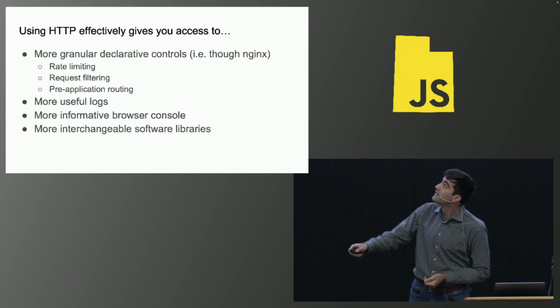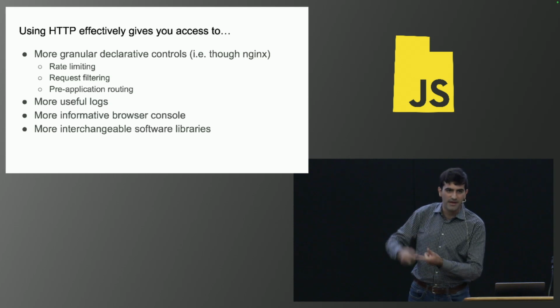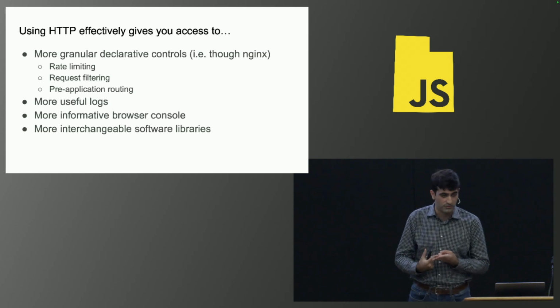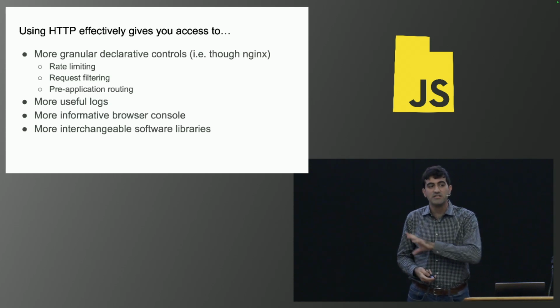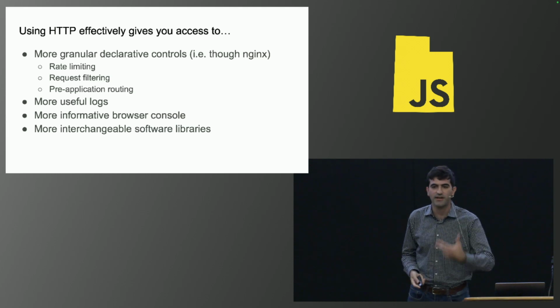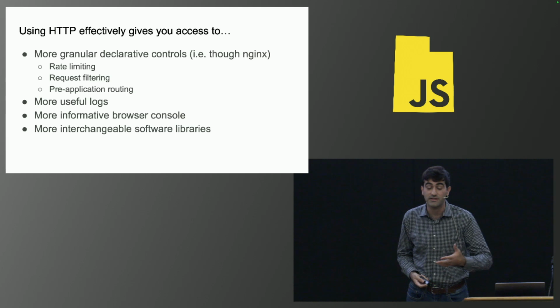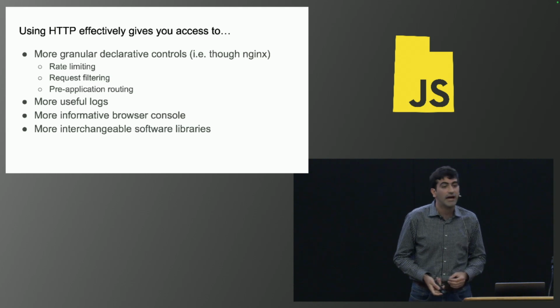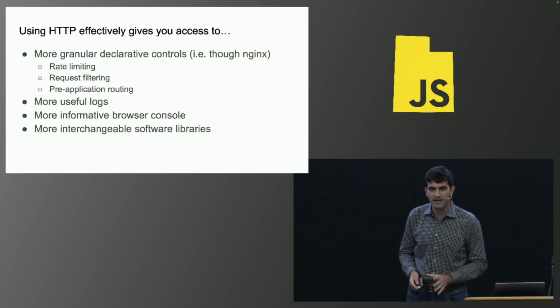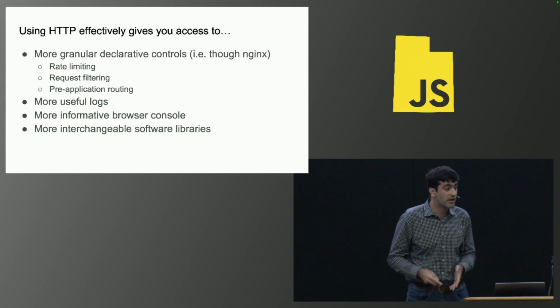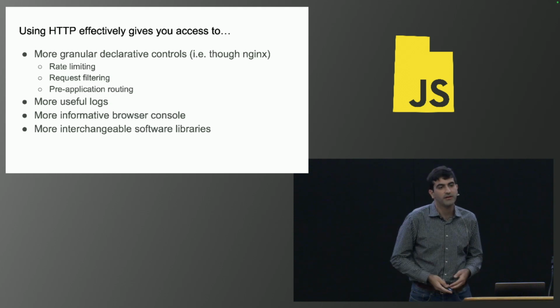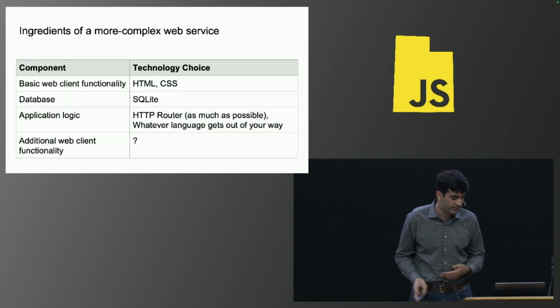And HTTP, the methods and the response codes, are visible at all layers of the stack. So if you use Nginx, you can filter based on response codes. If you're using some kind of logging, you can say, oh, I'm getting 500s, that's not good. You have far, far more robust and accurate debugging just because you're not throwing a bunch of stuff in between yourself and what's happening in your application.